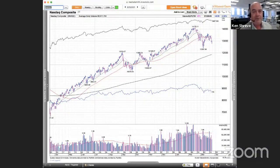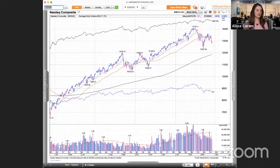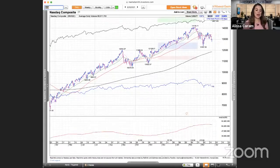But the market does what's least expected sometimes, and it's not out of the question that we could start a new uptrend for the Nasdaq, but just not happening yet. Yeah, we'll have to see. It seems like this rotation is still very much playing out. And a lot of these Nasdaq stocks are, at best, it seems, forming new bases. So we'll have to see how those develop. And let's take a look at some individual stocks now.